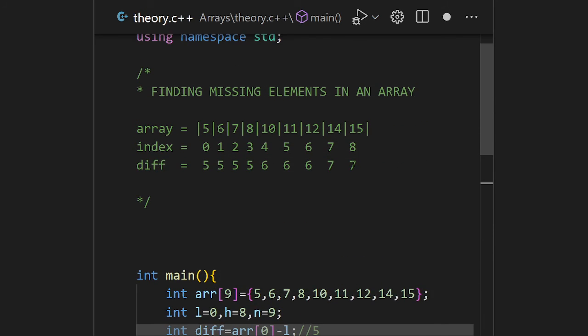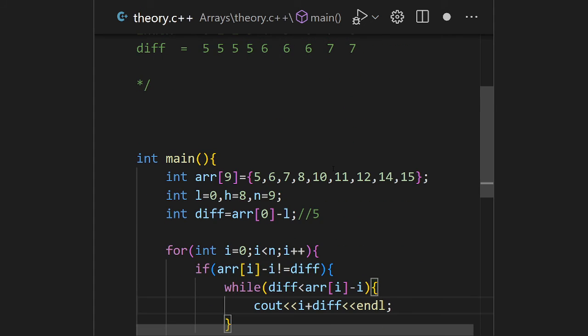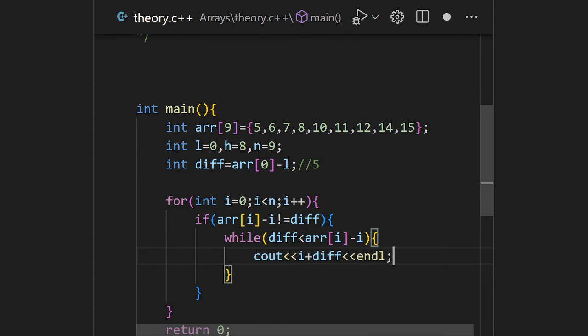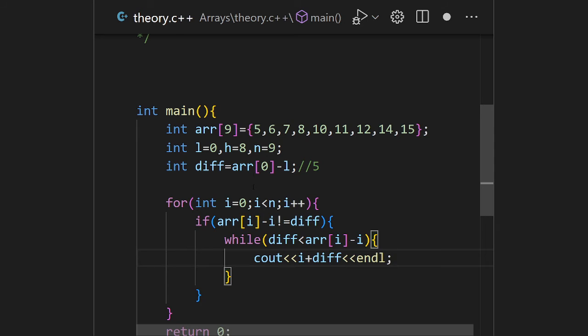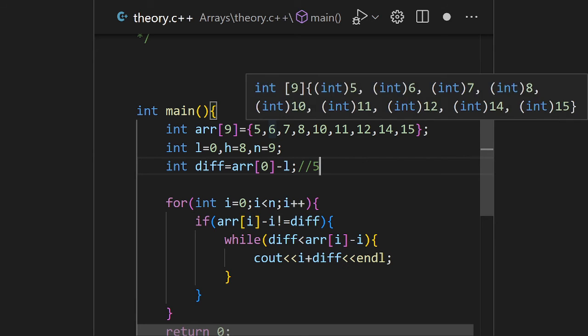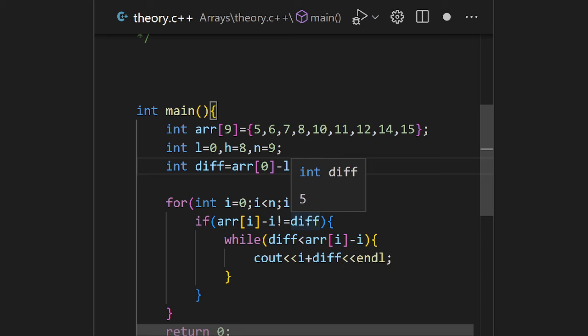So let me dry run it first. For example, the 0th element is 5, so 5 minus 0 is 5, which is equal to the difference. My difference is 5, so we do not go into the if condition, and we increment i by 1. Then 6 minus 1 is 5 only, so again we do not go inside the if condition.